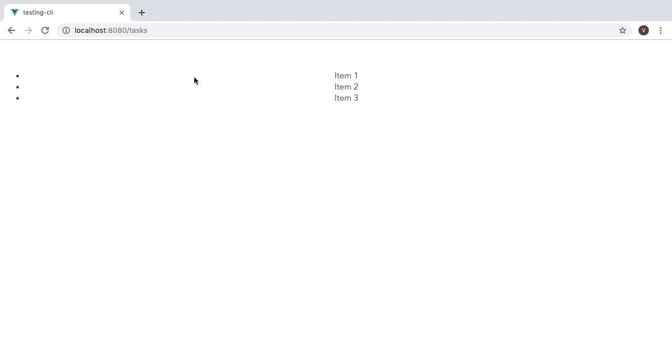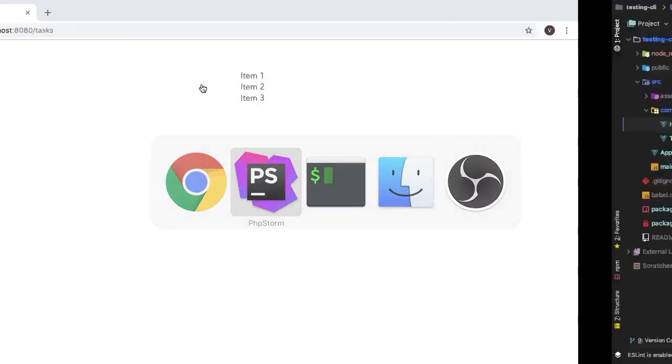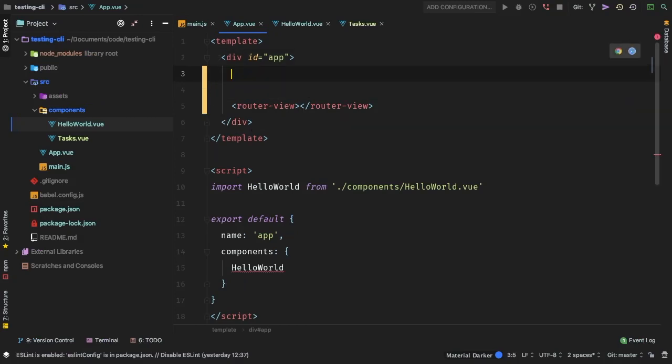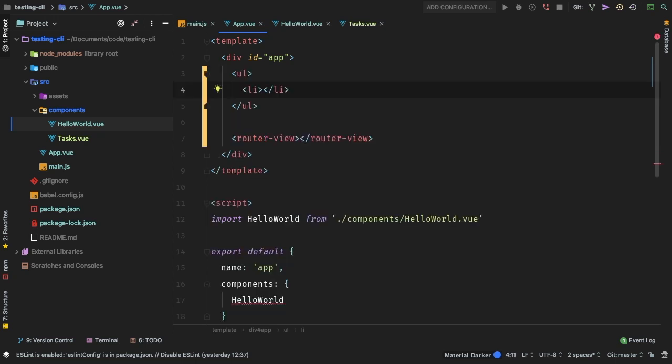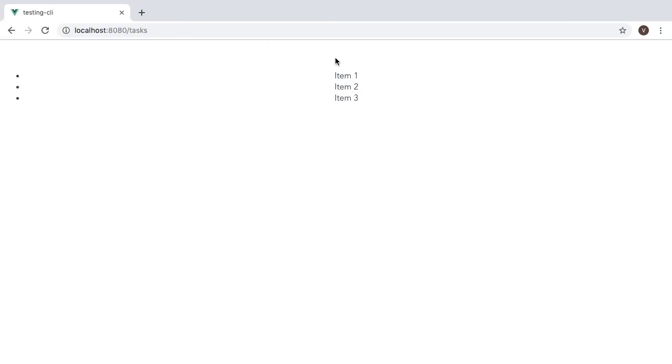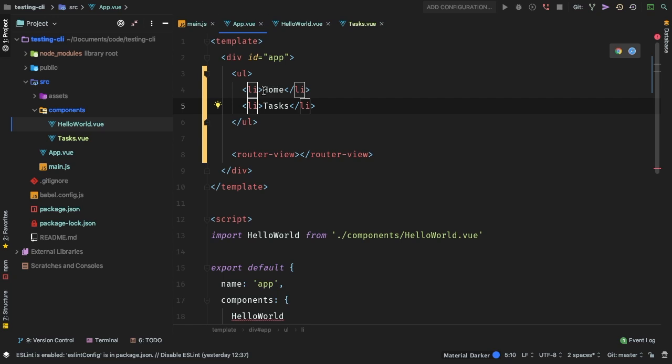And the reason for that, of course, is that we need to actually generate some links that Vue can tap into. So why don't we create an imaginary navigation bar here with some unordered list elements. So my first one might be home, and my second one is going to be tasks, right? Just something for us to be able to click through. So what we need to put in here is another Vue component element that gets added whenever you pull in Vue Router, and that is router link.